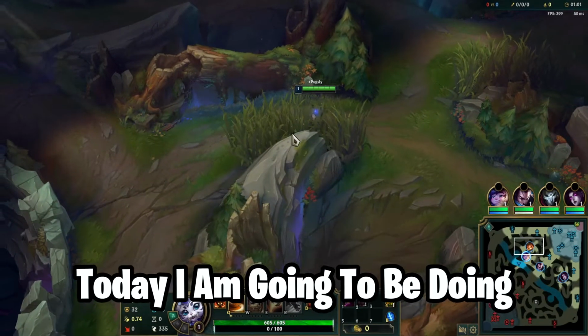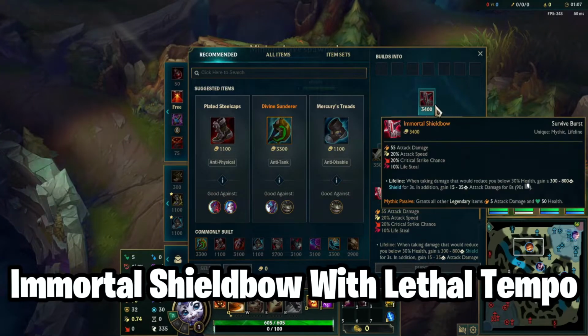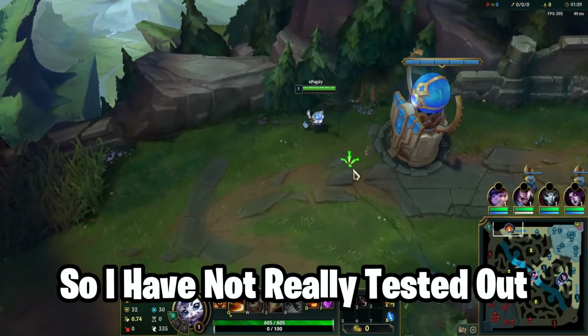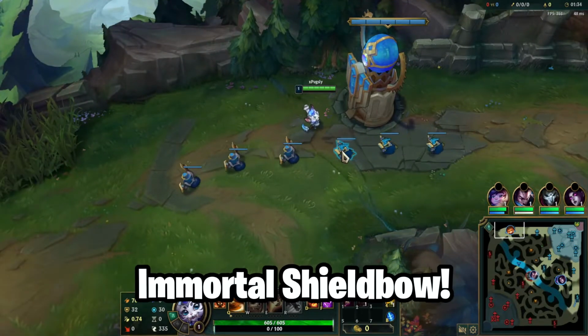Hello, everyone. Today, I am going to be doing a new Gnar build. I'm going to be going Immortal Shield Boat with Lethal Tempo, so let's just see how this goes. I have not really tested out Lethal Tempo a lot on Gnar, so I'm going to try it with Immortal Shield Boat.